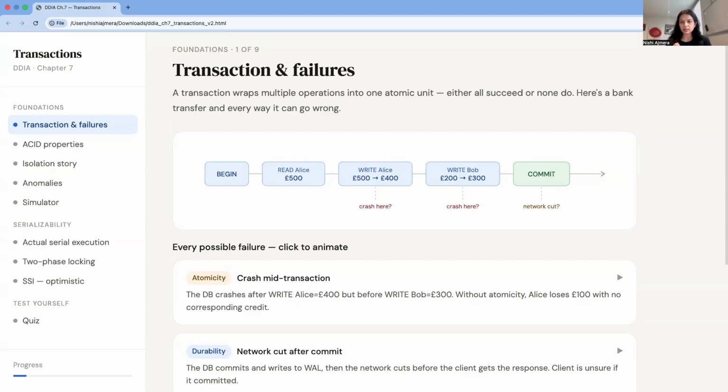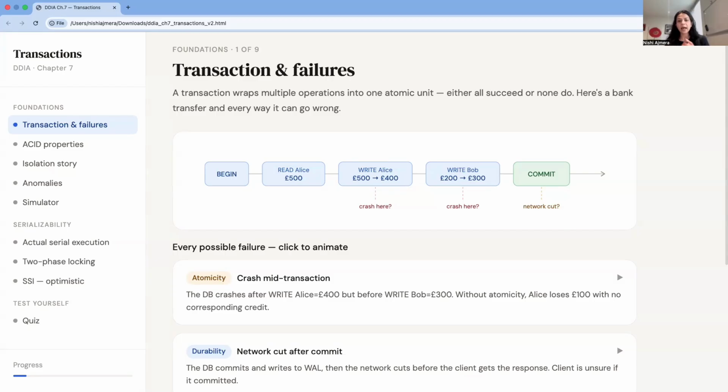And that's another scenario. The third scenario is what if both the writes succeed, we commit, but then there's a network cutoff before the database can tell the client that the commit actually succeeded. So the data is correct, but the client doesn't know that, and the client can retry. Now, when the client retries, it might show an error, or it might process the whole transaction again, leading to deducting £100 again from Alice's account and adding £100 more to Bob's account. So, how do you handle all of these scenarios?